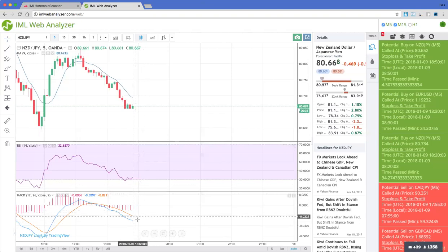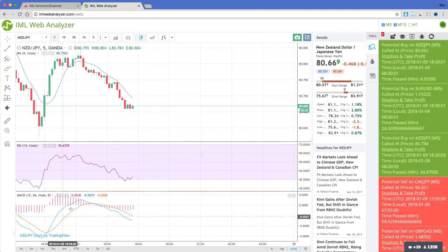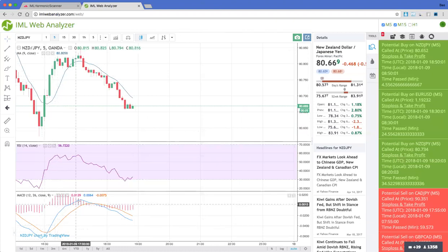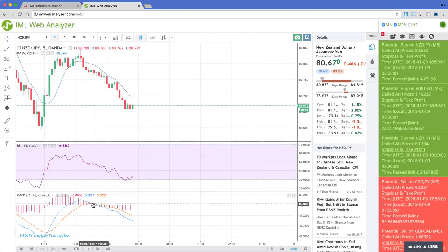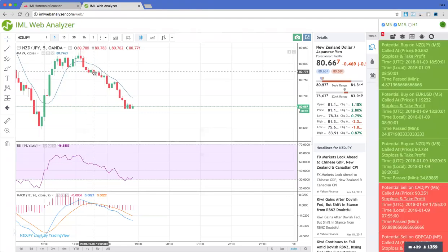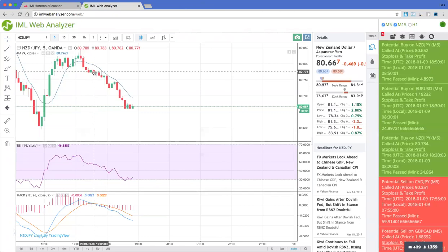Then the other one is here, a crossing. You see here, price goes up for a long time. Price goes up here, for a long time. And then when the MACD is crossing, we wait for it to go down. So what you see in this example is we don't go in here at the sell. It's not the top moment. We wait for the confirmation a little bit later, that the trend has changed to down. And from that moment, we go in.